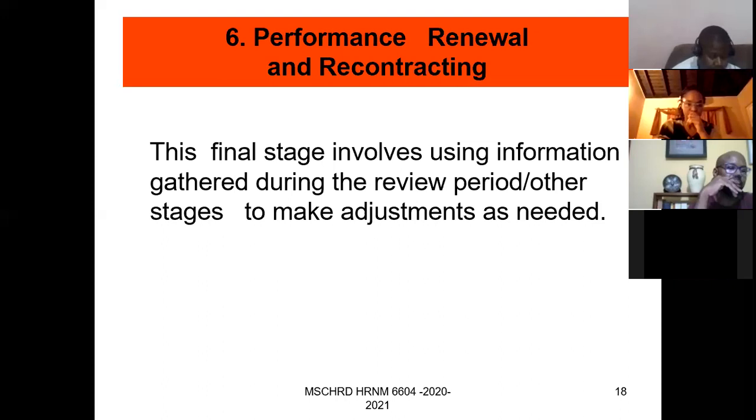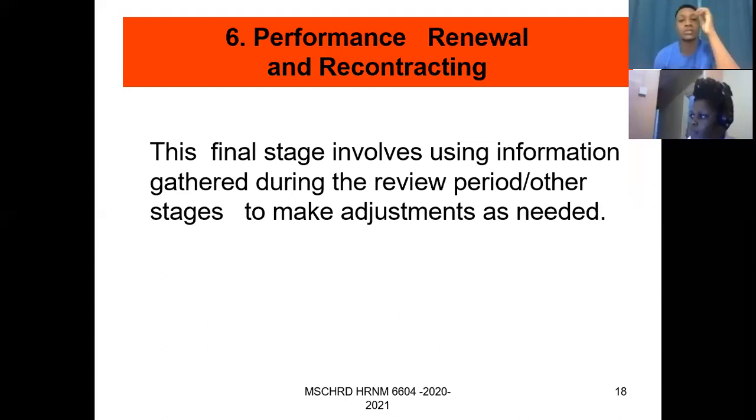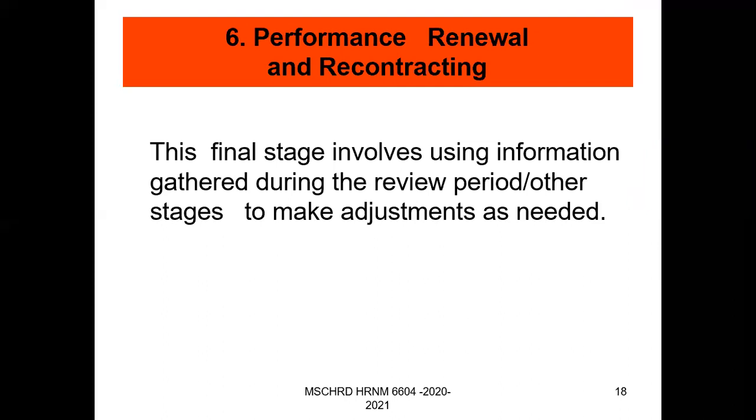So each year, as the company sets its goals and objectives or revises them, all of this has to go around again. And this is why managers will tell you that it's a lot of work, because it's a cycle. It's a cycle that starts with the prerequisites and it ends with the renewal and recontracting. And you have to set the goals for the next period and get the commitment from the employee to improve whatever the performance was if there's a deficiency, and you start all over again. Yes, Shauna?